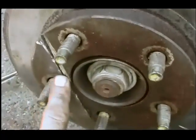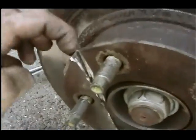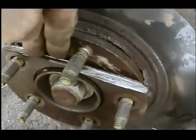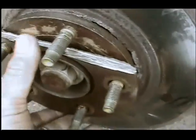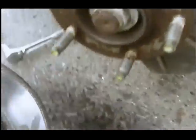So I ended up cutting through here, hitting it with a chisel in this way, and that cracked this, that broke this off. Then I turned it this way, put the chisel this way, soaking it with more penetrating oil, and I got this off. Now I can get that off.